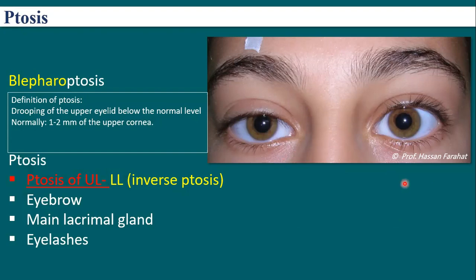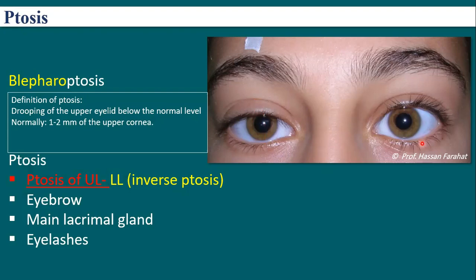Excellent. Whenever there is ptosis, we can also appreciate that the tarsal show is widened. If you remember, in eyelid retraction the tarsal show, this part, is narrow, but in ptosis the tarsal show is widened. This is a secondary mechanical effect due to ptosis. Also the vertical palpebral fissure is narrower than the other side, and this is exaggerated because there is also contralateral eyelid retraction.